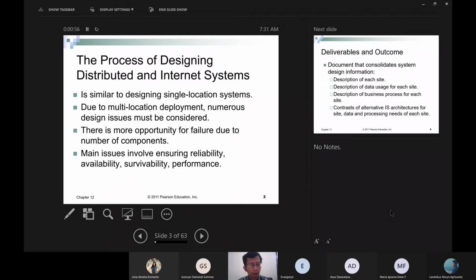There's also security. For example, you have to make sure that the user accessing your system from maybe the US or Australia or Singapore is the actual user, the legitimate user. You have to ensure reliability. I think you already have experience with reliability last semester when the exam was hosted on the kuliah site, and when the time for the exam came you found out that the kuliah site was having problems and you could not access it. That's a reliability issue. Then availability, survivability if some kind of disaster struck, and also performance, where the system should be able to cope with an increase in workload.